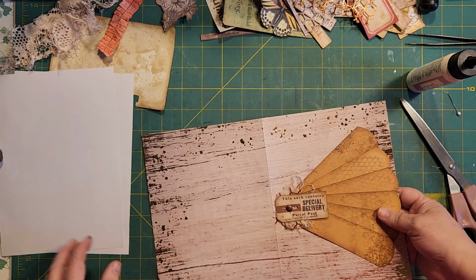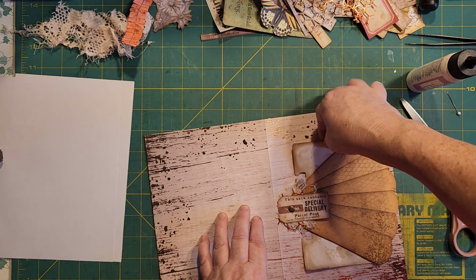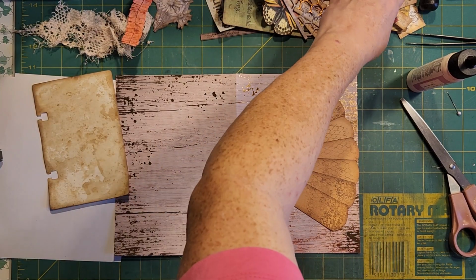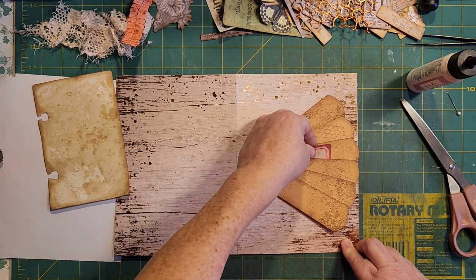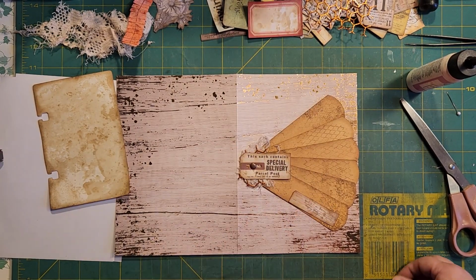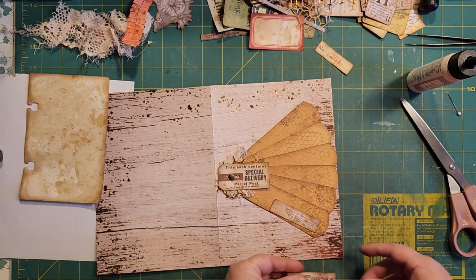And I have where you can put something all the way down in here. Look at that. Isn't that cool? So whatever you might have, it would go in there. And then if you had some smalls, you could tuck them in here as well. So it just depends on where you want to go with this. Now, we could take some of these little beauties here and put it on some of our blades as well. Let's see what we might have in here. It might work. There's a nice number.